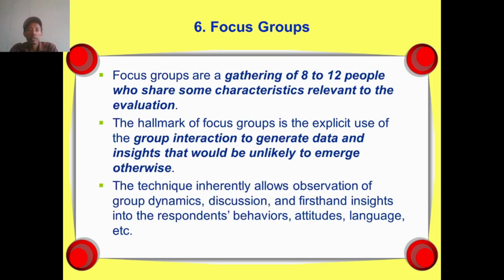The focus group is the sixth one. Focus groups are a gathering of 8 to 12 people who share some characteristics relevant to the evaluation. The hallmark of a focus group or FGD is the explicit use of group interaction to generate data and insight that would be unlikely to emerge otherwise. The technique inherently allows observation of group dynamics, discussion, and first-hand insights into the respondents' behavior, attitude, and language.